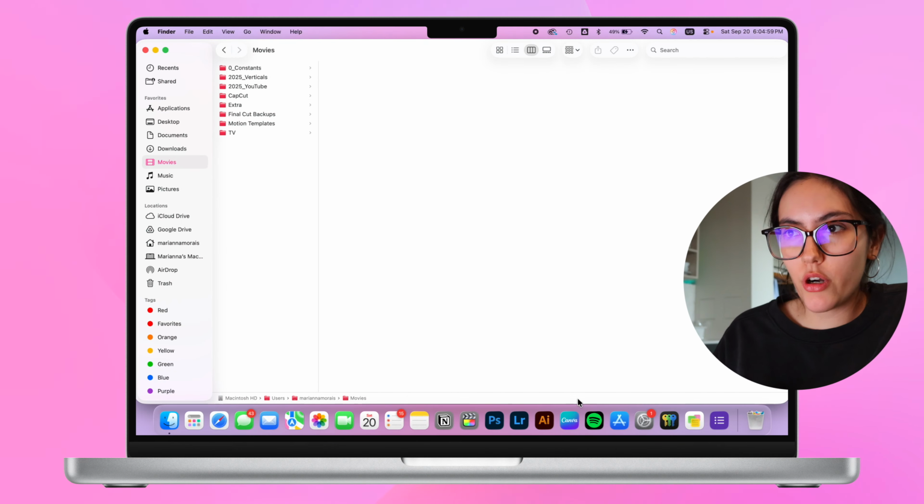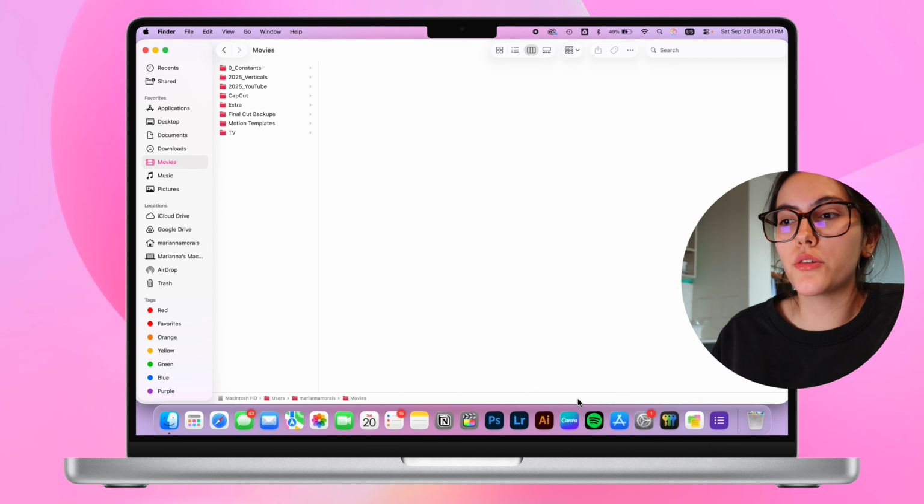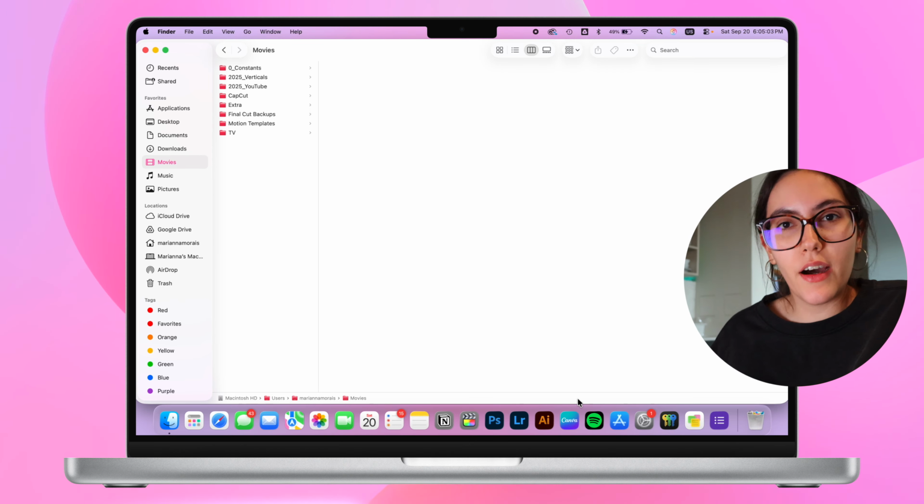I am obviously screen recording my Mac and I'm going to be taking you through this right here and exactly how I organize everything. I find this so interesting. When I was starting my content creation journey, I wanted to make sure that I had my stuff organized well because I know it's so useful when you're trying to come back to projects if you need to. And now that I am full-time and I have my whole process nailed down exactly how I want, and my organization for my YouTube files hasn't changed for over a year, I wanted to share with you guys because this is my perfect organization.